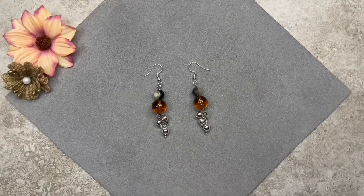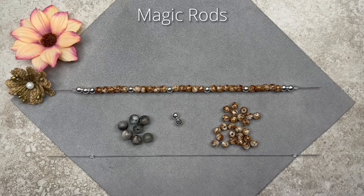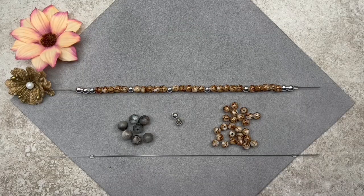Let me get the beads for the bracelets. Here are the beads for the bracelets. We're going to be making 2 stretch bracelets today. As you can see, I'm using my magic rods. I carry these in my Etsy store. These are 9 inches long. I also carry ones that are 12 inches for necklaces.